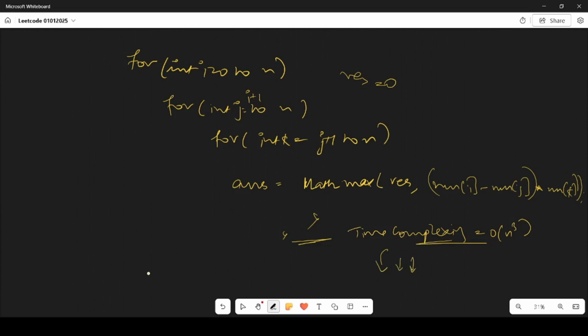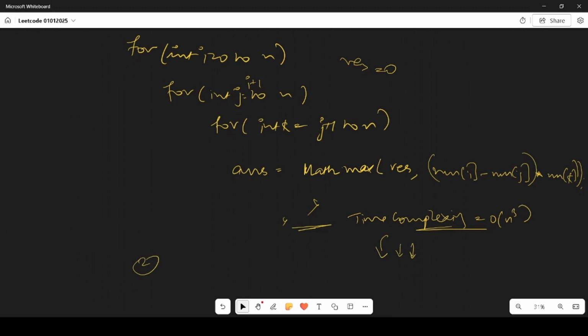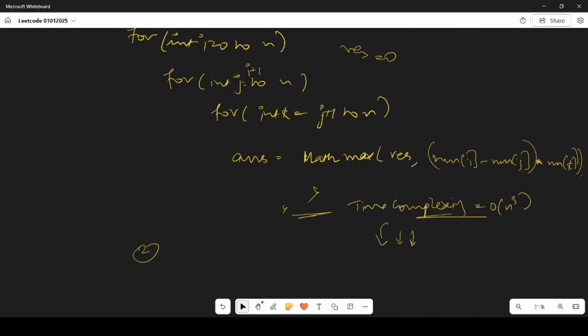So the second approach I can see is that we can try to reduce the number of comparisons by considering the best possible values for nums of i, j and k. We can track from the left and we can track from the right. So it is known that j is fixed. So what I can do is take the maximum values from 0 to j, and then j plus 1 to n.